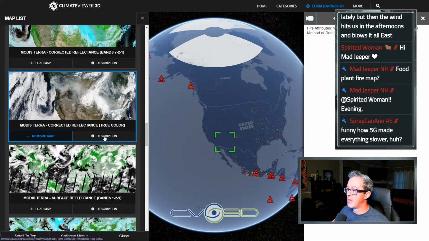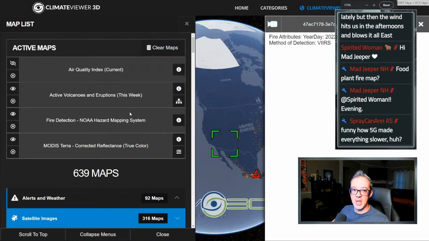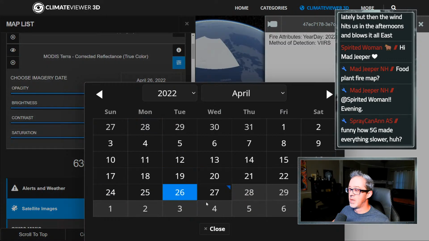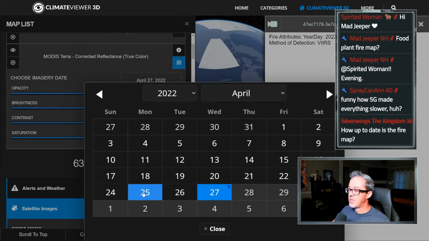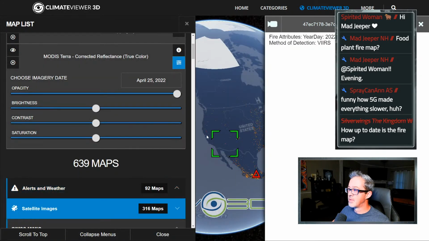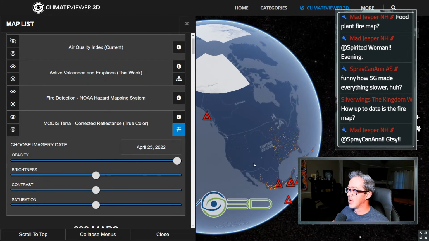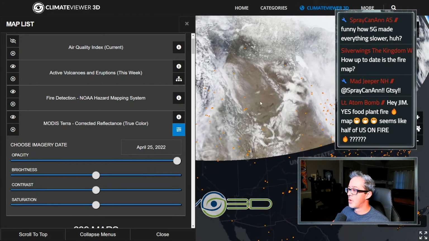All right, so what we're going to do is actually go to the very top, and some of these will have these little bars right here. And as you can see, there's a little set of switches. If you click that, you can actually click the date. So I'm going to click it over to today, nothing. What's up with their satellites? They're being absolutely stupid. Everything is having a fail day. The government does not want this transmission to go through properly. Or no, their servers are just running super slow.